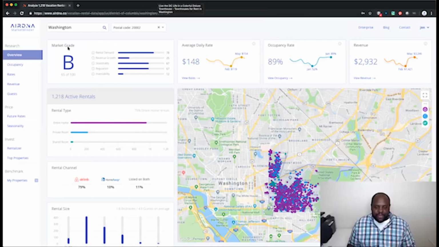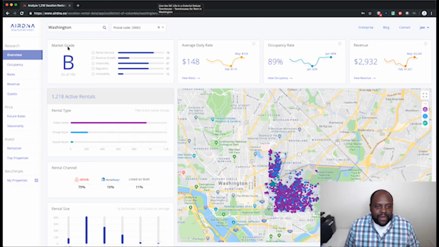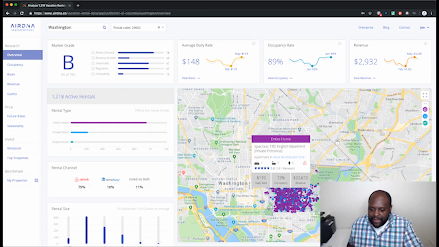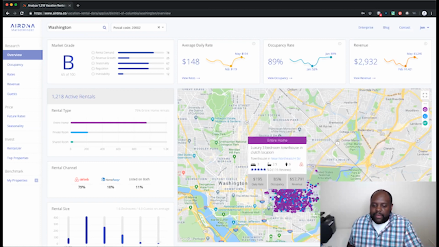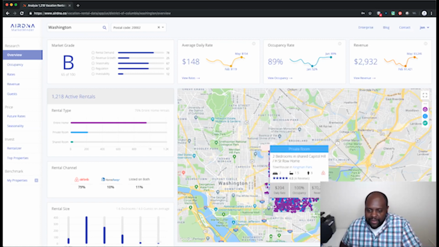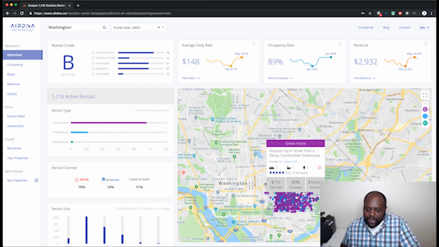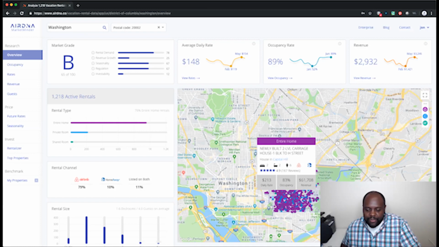All right, everyone, we're looking at Airdna. Looks pretty, right? So what I got right here is a zip code that I'm looking at. This is in Washington, D.C. As you can see, the zip code is highlighted right in this area here. You can also see, as I hover over things, these are all the listings that are popping up either on Airbnb or on HomeAway, or in some cases, both.